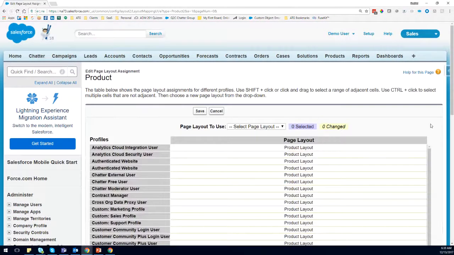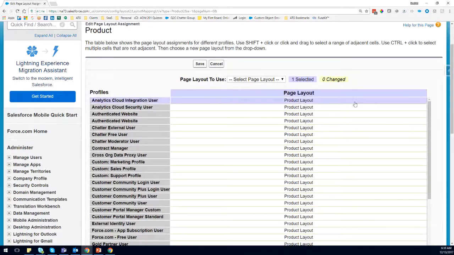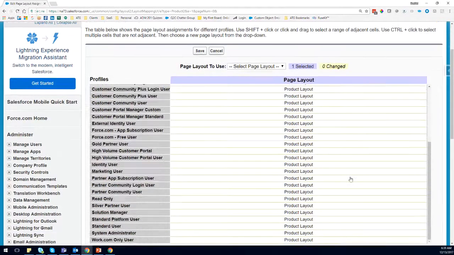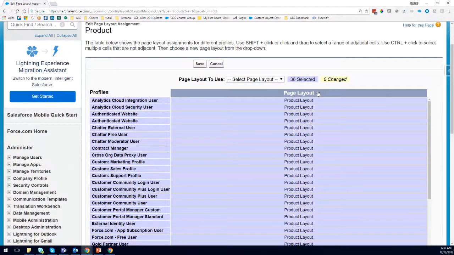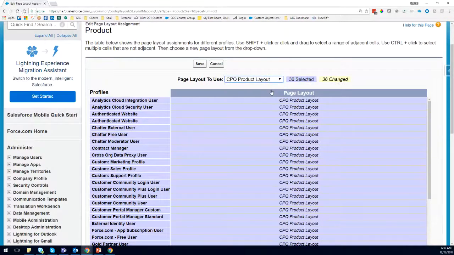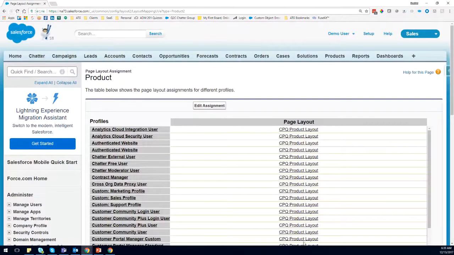The easiest way to do this is if you click on the top one, and then you hold. Actually, just click the header. Yeah. Oh, okay, sorry. There's an even easier way than I was going to show you. Just click on the header, and then select the page layout you want it to be. And it's the CPQ product layout. And then hit Save. As you can see here, all of your page layouts have changed, okay?